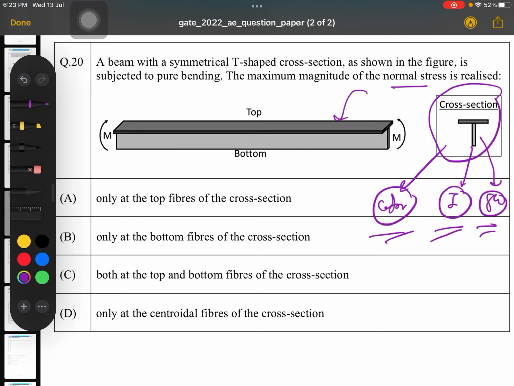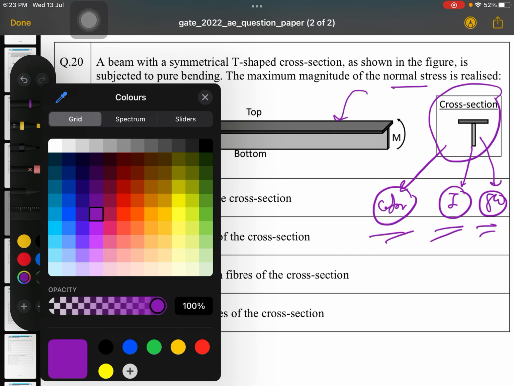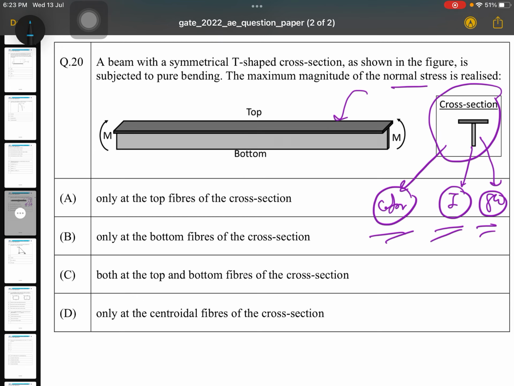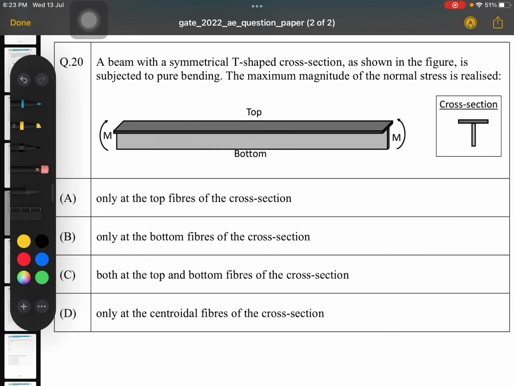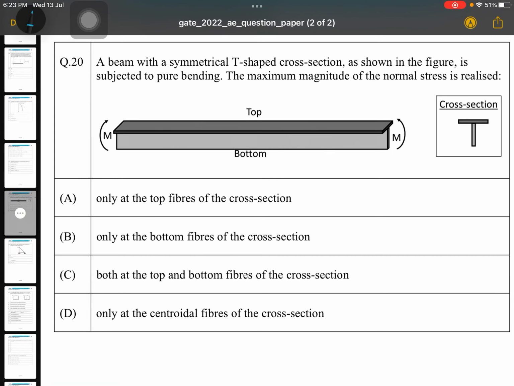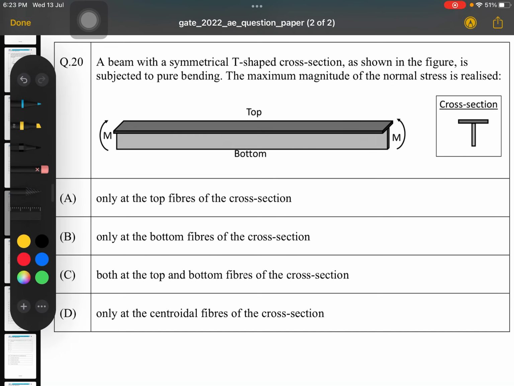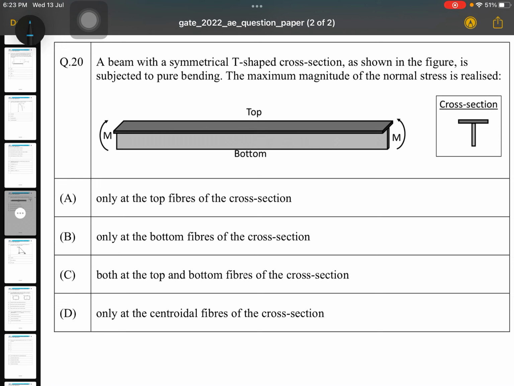Okay, what is the question? That is a very different thing, and I will explain that. That is not a big deal. Now understand, this question is from the bending chapter, and it is pure bending, so you should know the basic difference between pure bending and impure bending. If you don't know all these things, then join my live course or regular batch, or purchase my video course, where I have explained all these things in detail. These kinds of questions asked in GATE I have already discussed with my regular batch students during the lectures.